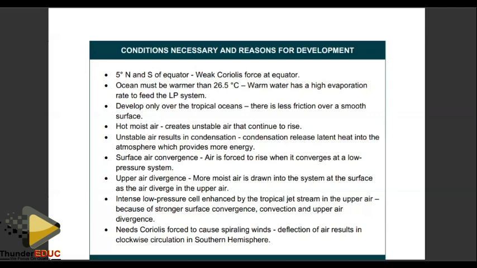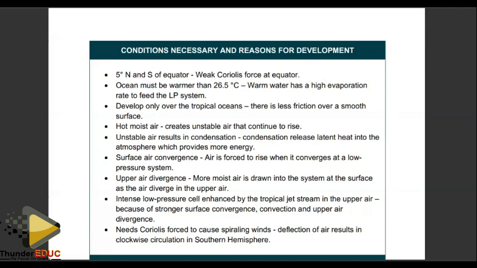So, what are the conditions which are necessary for their development? Right. We talked about the Coriolis effect. With the Coriolis effect, we have what we call the relative deflective frequency. The deflective frequency differs according to latitude values. Deflective frequency of Coriolis is minimal around the equatorial region, which means that between 0 and 5 degrees out of the equator, Coriolis force is very minimal, almost 0% deflective frequency. But as we move away from the equator and increase our latitudinal values going towards 90, the deflective frequency will increase, which means that the Coriolis effect will become more prominent as we move away from the equator. So we are saying that for tropical cyclones to develop effectively, they need Coriolis force. They need a deflective effect, which is caused by the Earth's rotation.